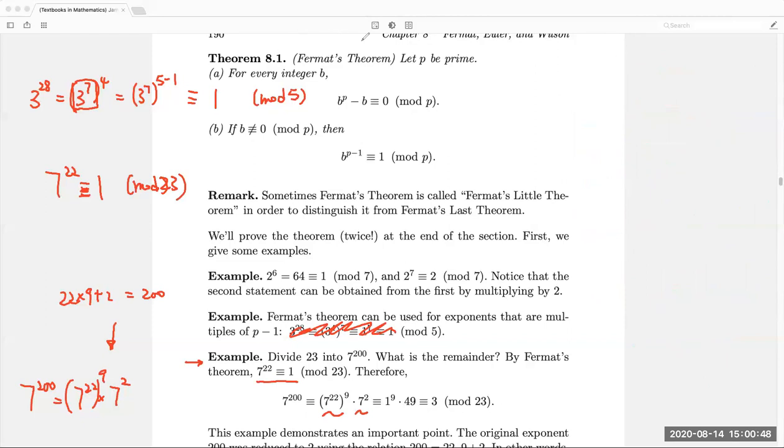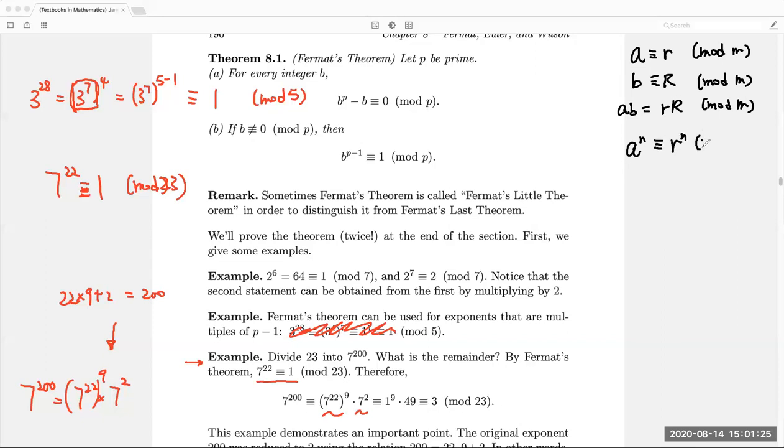So when you say A is equal to, then AB will give small r big R, okay? So how about if A to the power n? Now A to the power n can be considered as A times A times A, for n times. That means the remainder can be written as R to the power n. So if you understand these equations, then we can have a look at why it is like this.